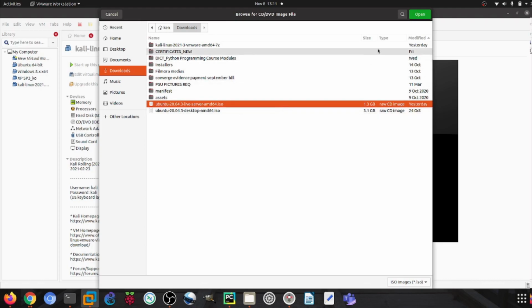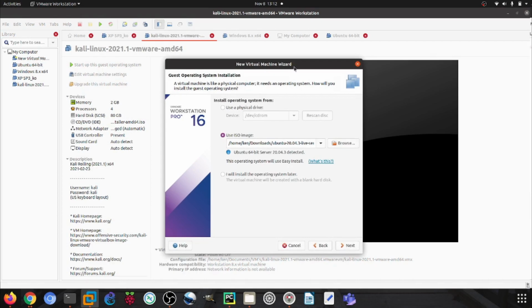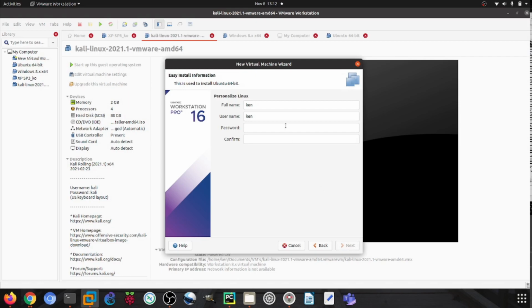Go for it, and then click on next. Then wait. Okay. You could have the option I will install the operating system later, but if you have time, do it now. Okay, personal Linux. Okay, that's a user password.